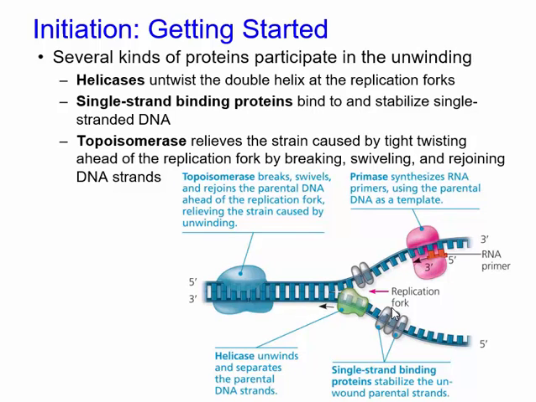And remember what it has to do. It's just really breaking those hydrogen bonds that hold the bases together. So it's not a huge task, but it moves along and creates the front end of the replication fork. So here's our bubble, and at either end is a replication fork.